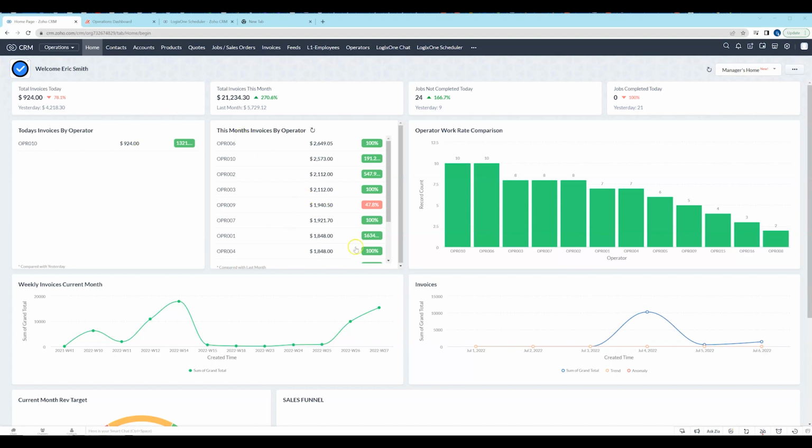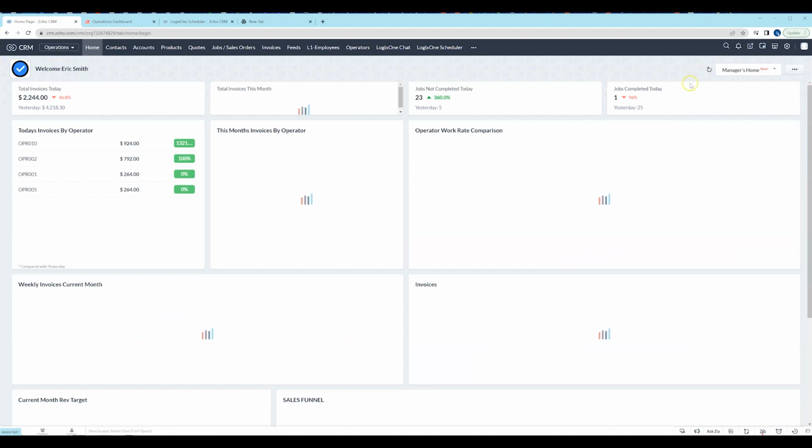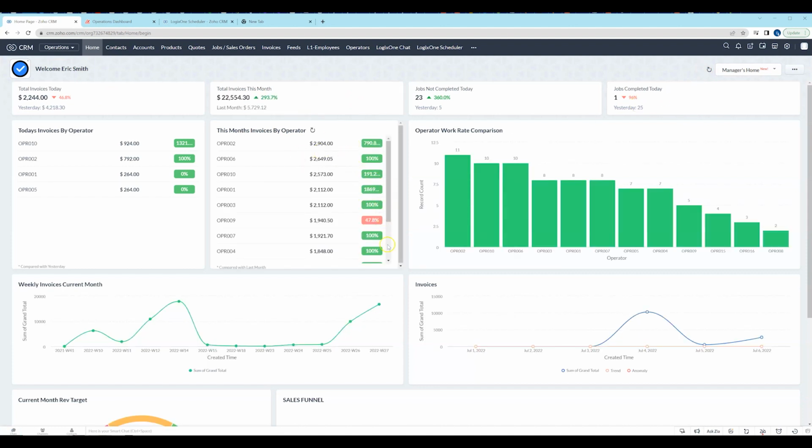You can include reporting and dashboard items that are relevant not only to your sales processes, but also your field operations and even your finance. In this example, I've created some quick dashboards: total invoices today, total invoices this month, who's the best performing operator. All of those can be customized to meet your specific reporting requirements.